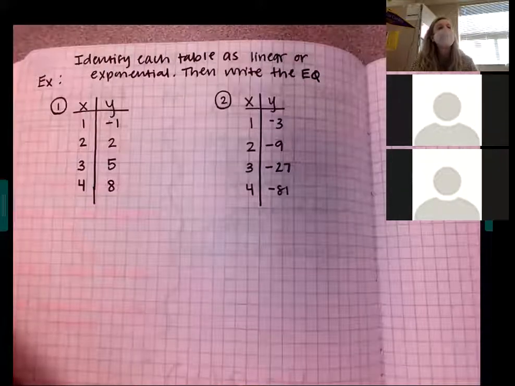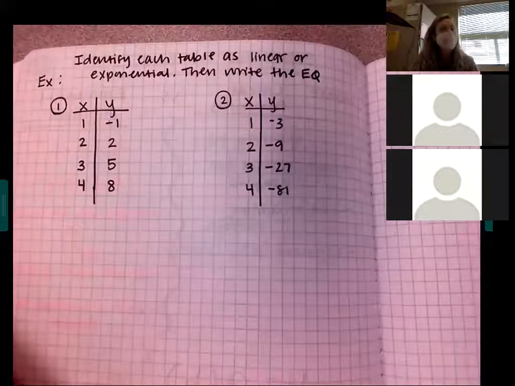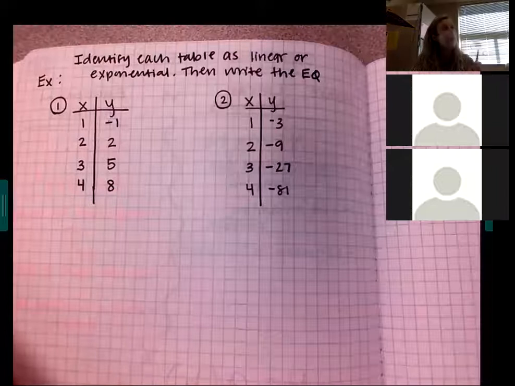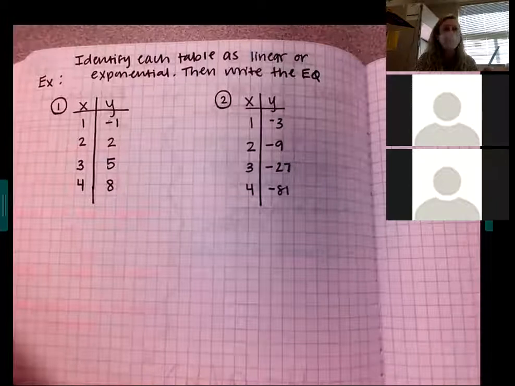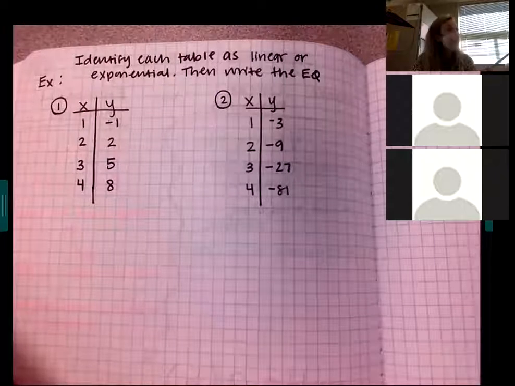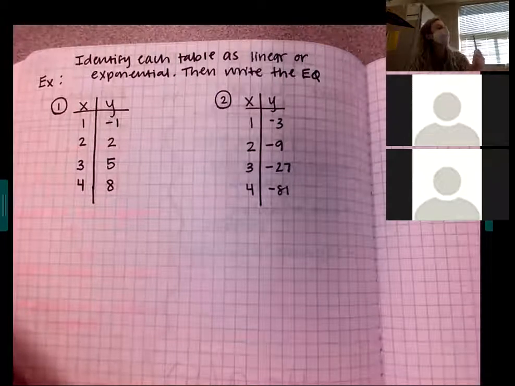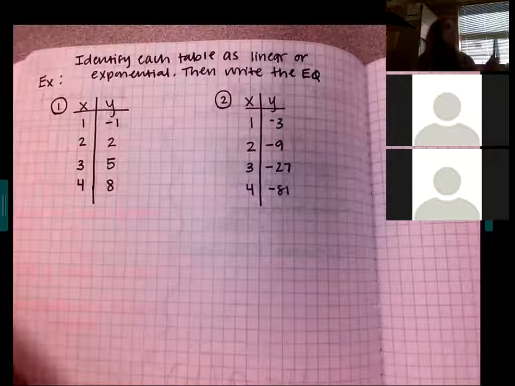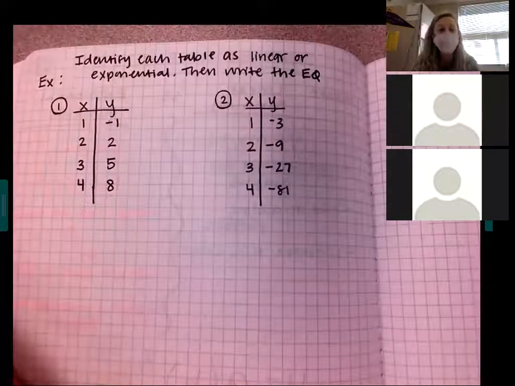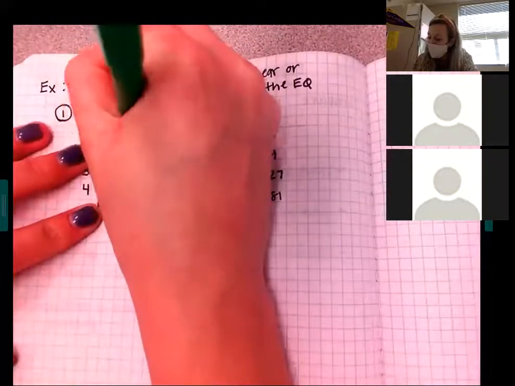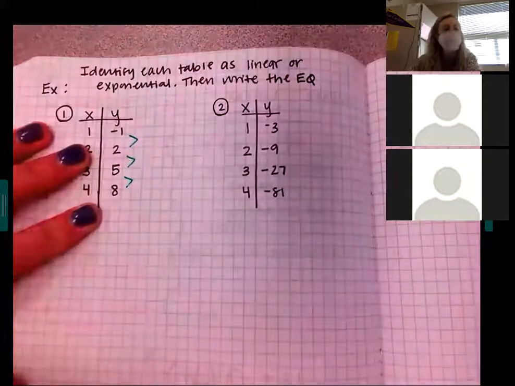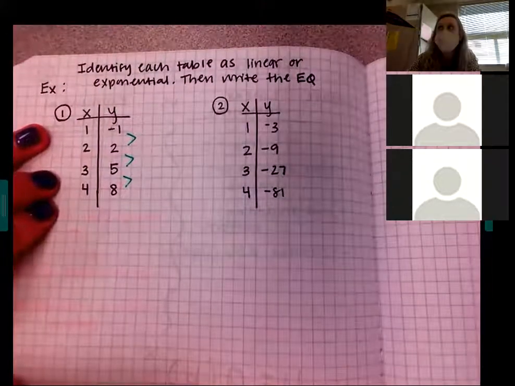All right, y'all. We're going to look at the table and figure out, is it linear or is it exponential? So what I need y'all to remember on the front, what kind of pattern did we say linear functions have? Then look on the front if you got to. And adding. Good, adding. What kind of pattern should exponential functions have? And multiplying. So y'all, let's look at table 1. I hope we're paying attention, because this is what you're doing on your homework.